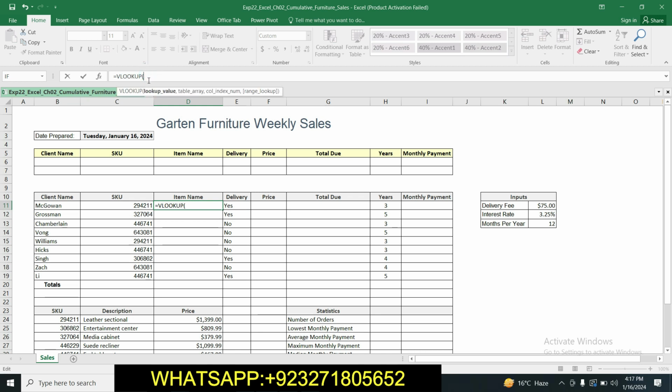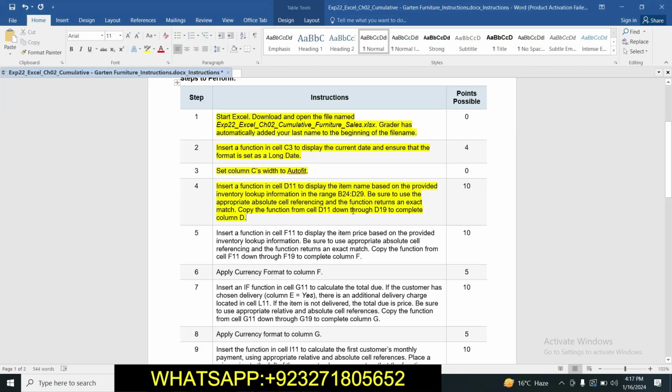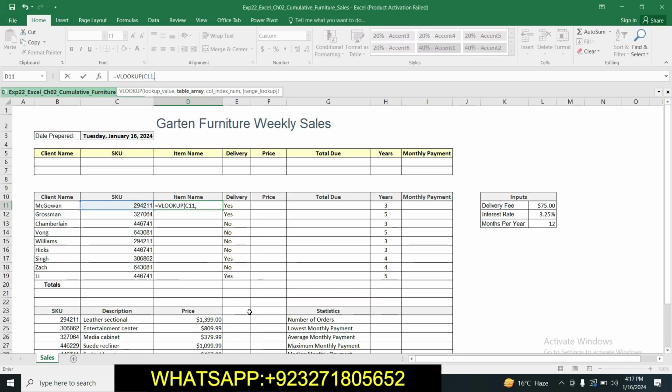In the VLOOKUP function, use our SKU that is stored in cell C11. Then our given range is B24 to D29. Select this range, B24 to D29.